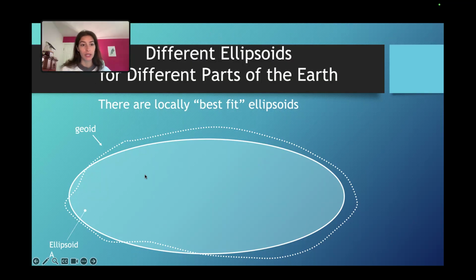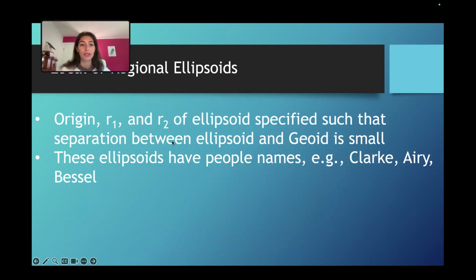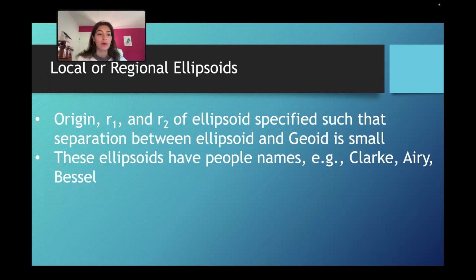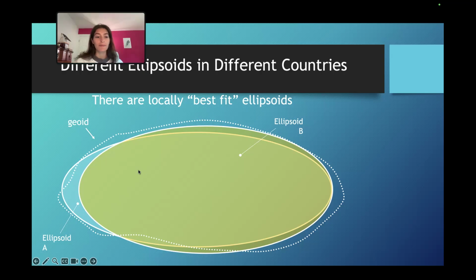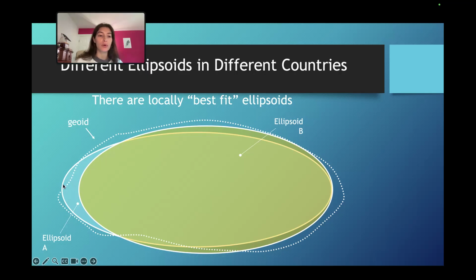So some different ellipsoids that we can look at and try to see how they best fit Earth, maybe certain sections of Earth. We have our geoids, we have our ellipsoids. We have ellipsoid A over here with this white shading and ellipsoid B. And let me take us back here. Ellipsoid A and ellipsoid B, although we see this geoid over here, which is trying to represent what Earth looks like in terms of its width and the differences around it, some areas will better fit ellipsoid A, some areas will better fit ellipsoid B.